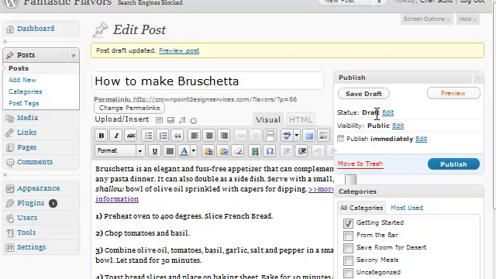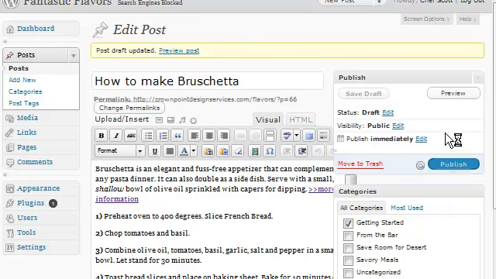The default settings are to publish this publicly, which means that it'll be viewable to all the users. You could also set this to private or password protected if you wanted to make this a more secure post. And you could also set a publication date. So I can set a publication date for Monday morning at 9 a.m. for this post to be automatically launched. I'm just going to leave it as is, and I'm going to publish this post to the blog right now.